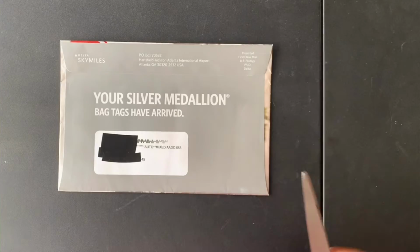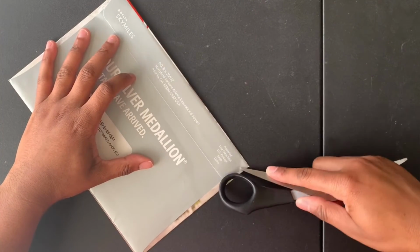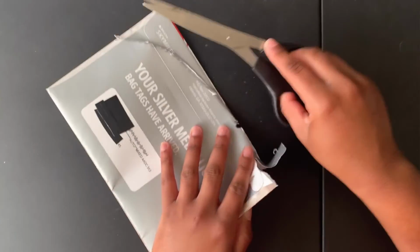I think any status that you receive on any airline is an achievable thing to be commended. I think having silver medallion status is pretty cool. So I'm gonna go ahead and open this for you guys. Now, one thing I do want to mention is I did already reach gold medallion with Delta, which is pretty cool. Last year was a really good year for anybody who traveled, even just a little bit, to reach status because of everything that was just going on.